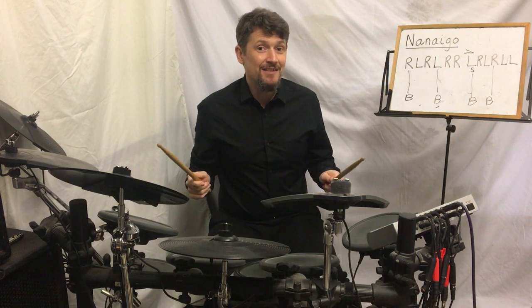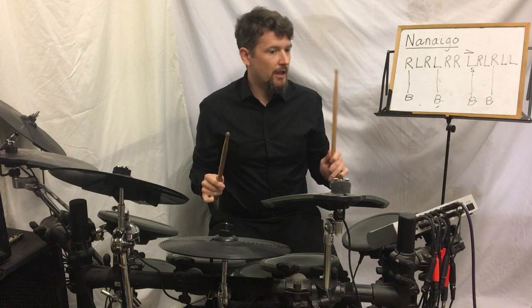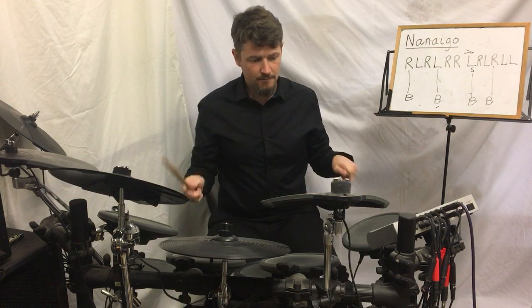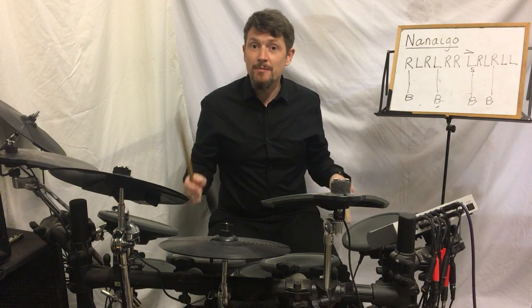So first I'll do the hands, then I'll sneak in the bass drums, okay? Hands first. Three and a four and a. This time the bass drums are coming in.